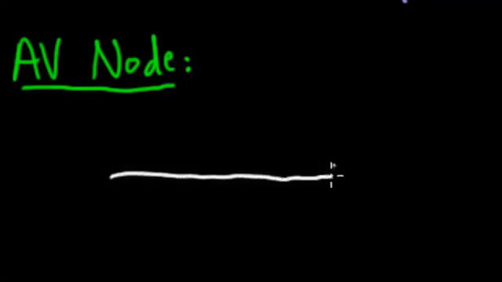If you take a step back and look at the AV node, let's imagine we're focused in on exactly what's happening there. To figure that out, I'm going to give you a little scenario. Let's say you've got a little timeline here, and that timeline is 1, 2, 3 seconds. Your job is just to watch the atria and see how they contract. So you watch the atria and you say, wow, I saw one contraction that happened right there.